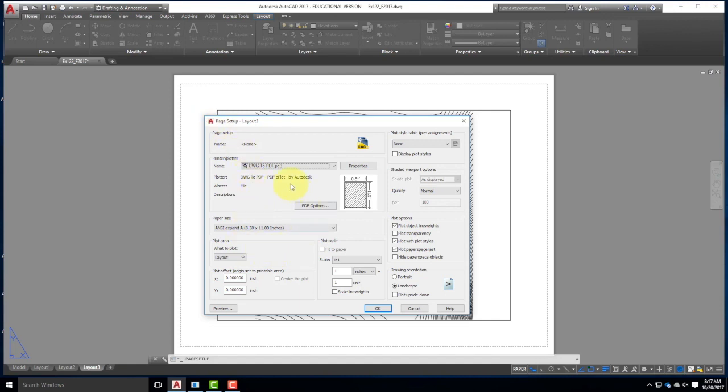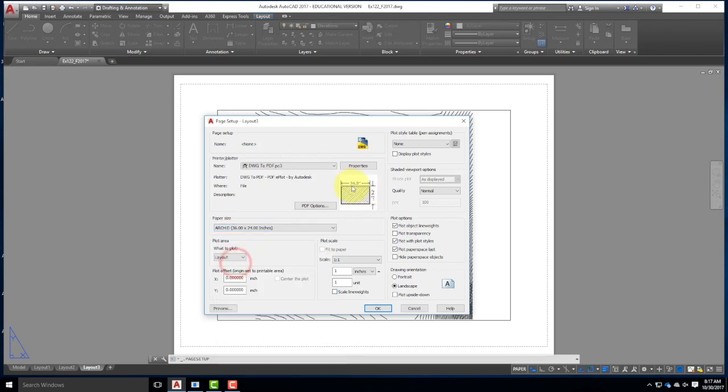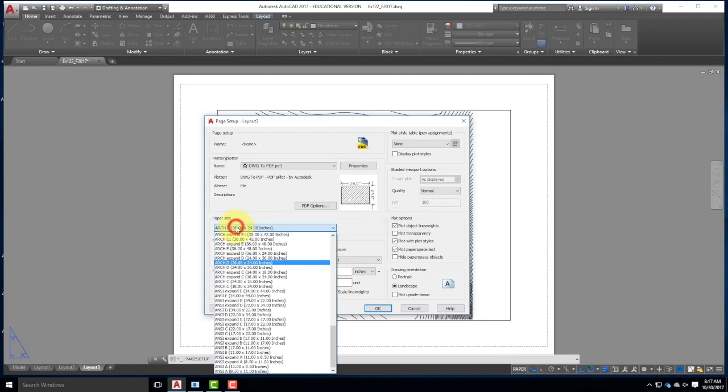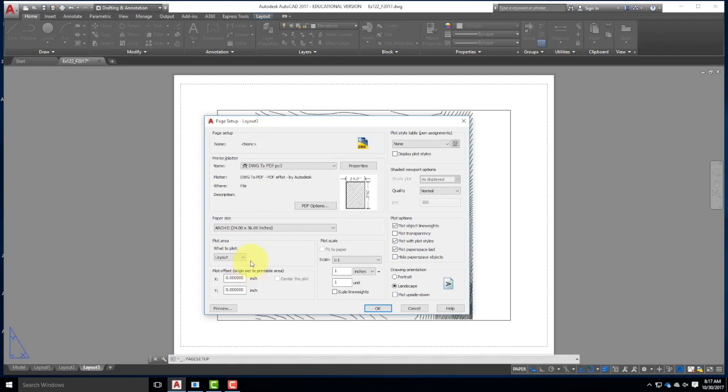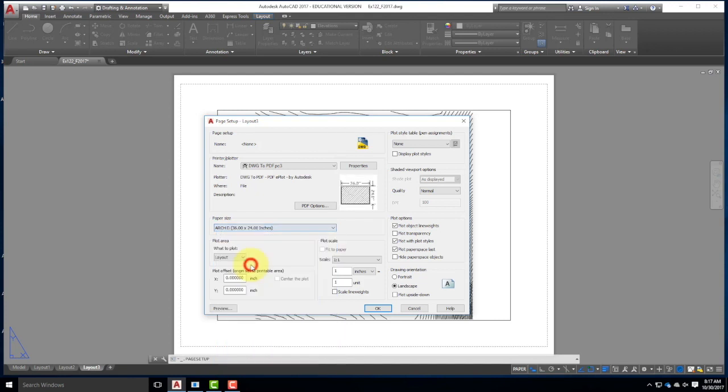Then we're going to move down here, and we're going to look at paper size next. And so paper size here, we don't want an 8.5 by 11 sheet. We actually want something called an ArcD, which is 24 by 36. I'm going to pick the ArcD 36 by 24 because it's going to give me the width first and then the height. If I did the opposite, if I did 24 by 36, it would be in portrait mode, and I'd prefer to have it in landscape mode as my layout. So I'm going to pick the 36 by 24 ArcD, and you see the piece of paper changes its size here.